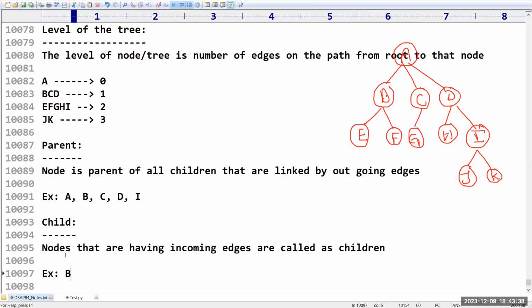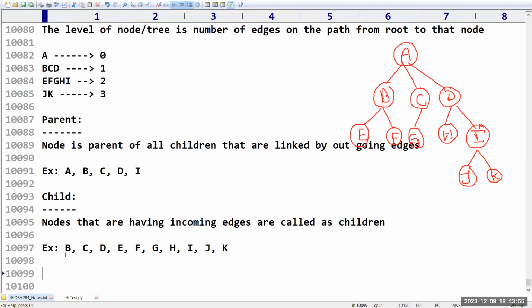If you take B, it is a child, C is the child, and D is the child. Is E a child? Yes. F is the child. G is the child. H is the child. I is the child. J is the child. K is the child. Like that we can define.